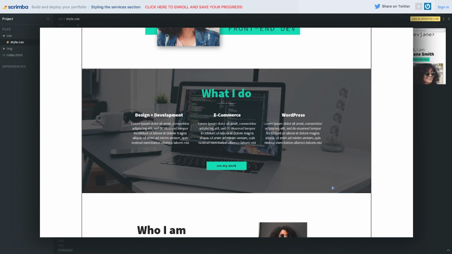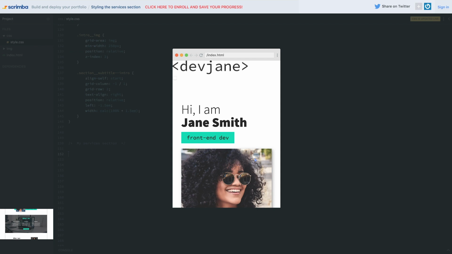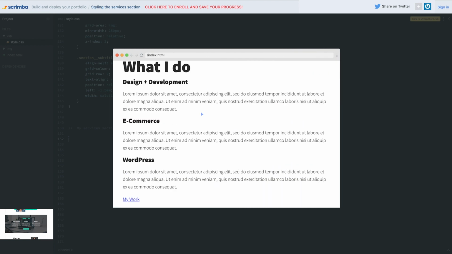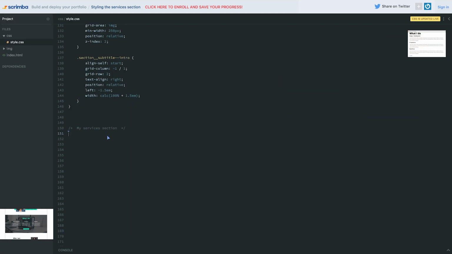All right, here we go with the services or what-I-do section, which isn't too complicated to do. If we go and look at it right now, it's not going to be all in place yet, but we can see that our text is sort of coming there. And when we get to the bigger screen sizes, we just need to break across on all three. So let's start by setting the colors up first.